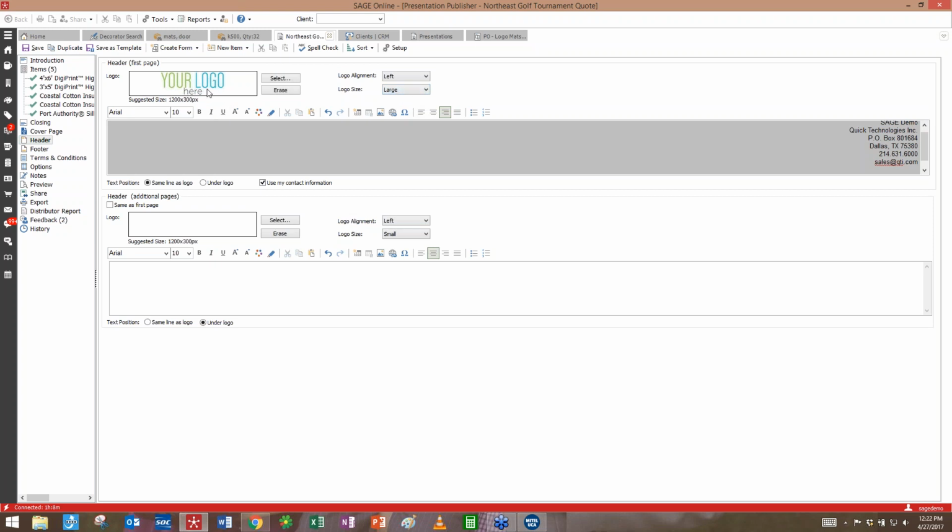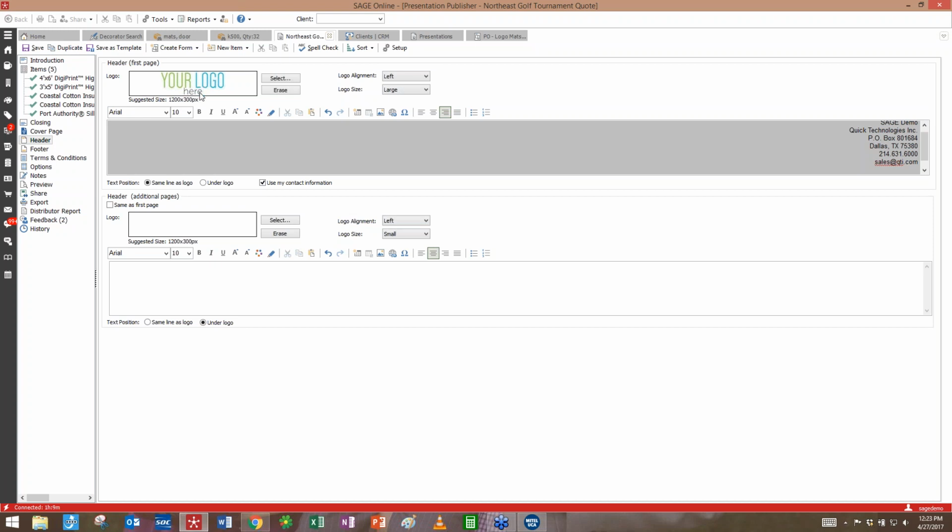Now granted, if you're trying to do this on, say, the link that you're sharing, well, these are mobile responsive websites, so it is going to basically make your logo a certain size. Otherwise, if it's too big, it messes with it being able to change shapes and sizes when a customer's looking at that presentation, say on an iPhone or a smaller type of device. Same thing goes for our websites.